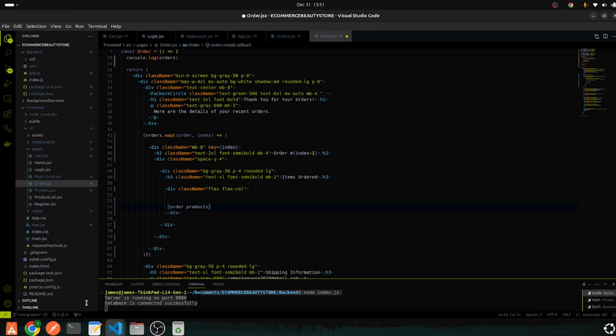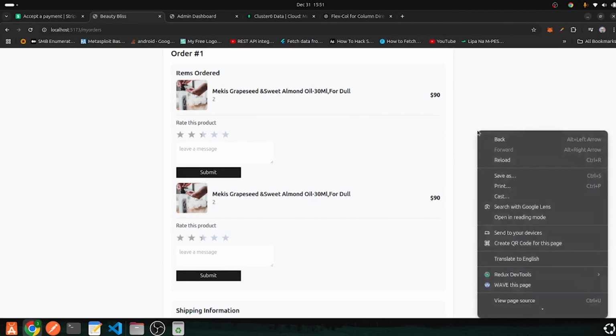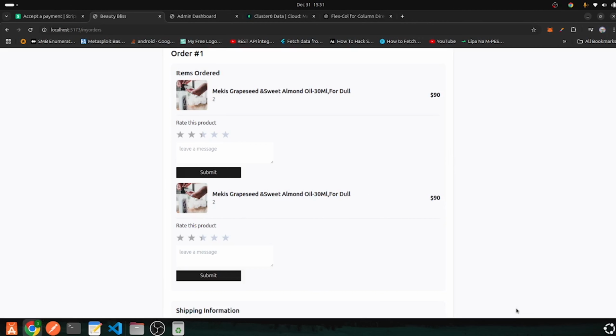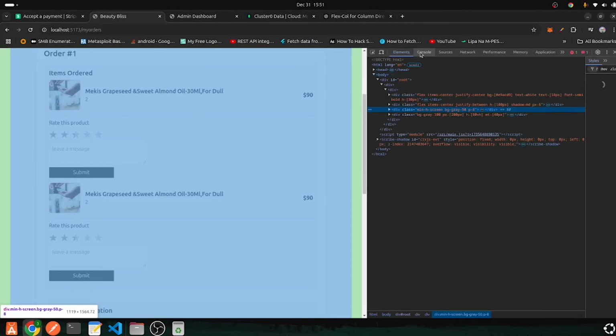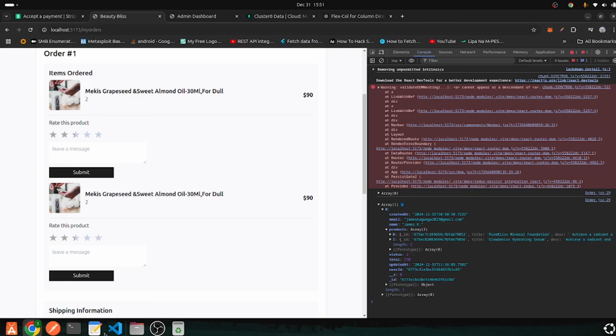For example, if I inspect here, you'll be able to see in the console log, when I just loop through, you can see we have this order, but inside these orders we have products, and that is what we are accessing.